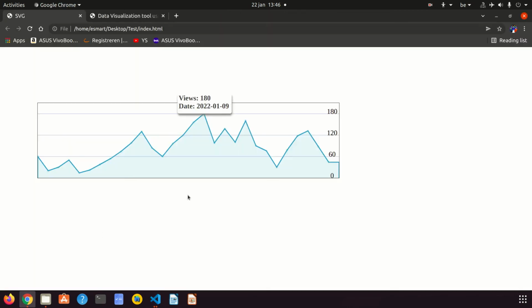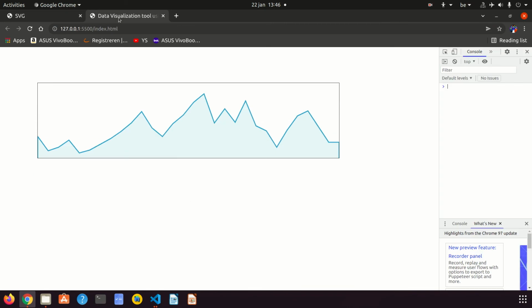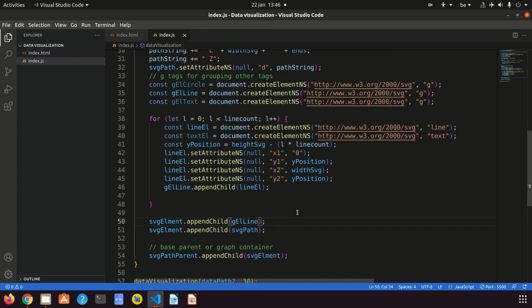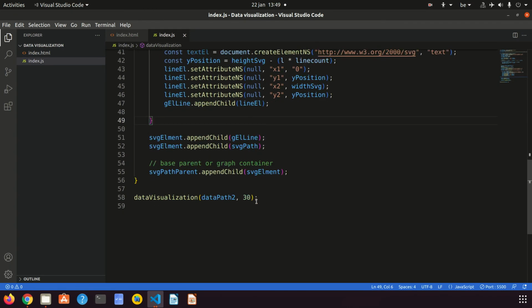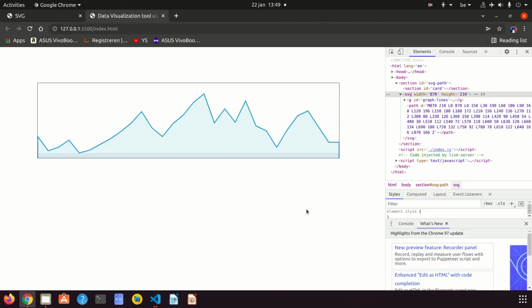And let us see in our data, nothing happened. I didn't give the line count here. It starts from that position.